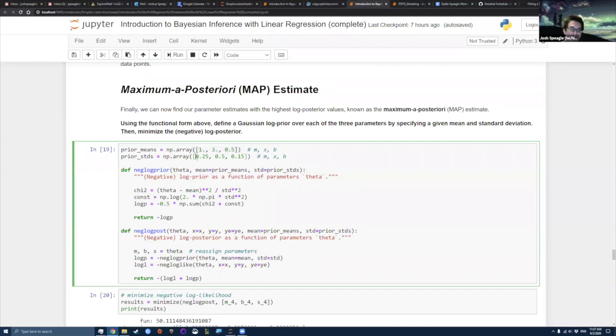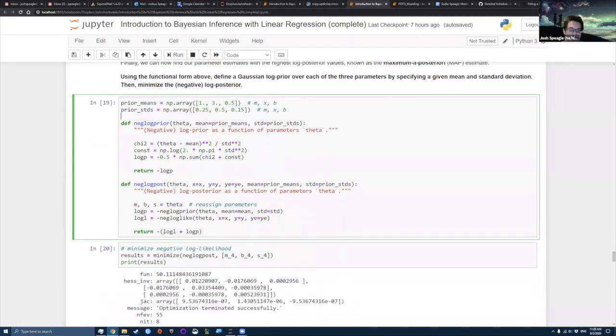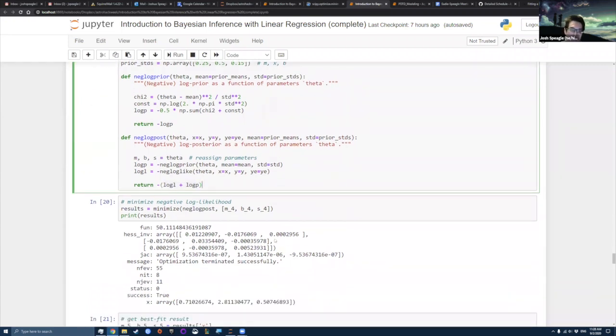And I have some uncertainty on that that I've written down here: the slope can change by about 0.25, the intercept might shift around by maybe 0.5, and the scatter might change by maybe 0.15. If we write those down, we can add those two terms together and run the same routine to actually compute this minimized result.